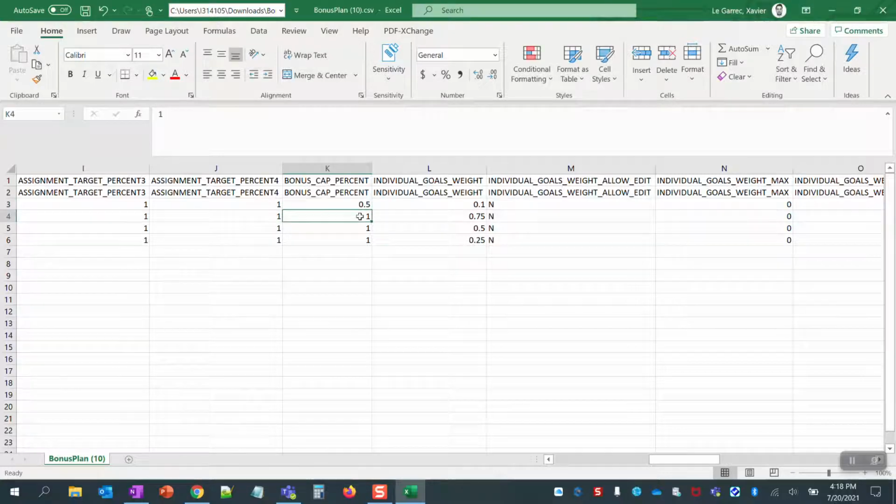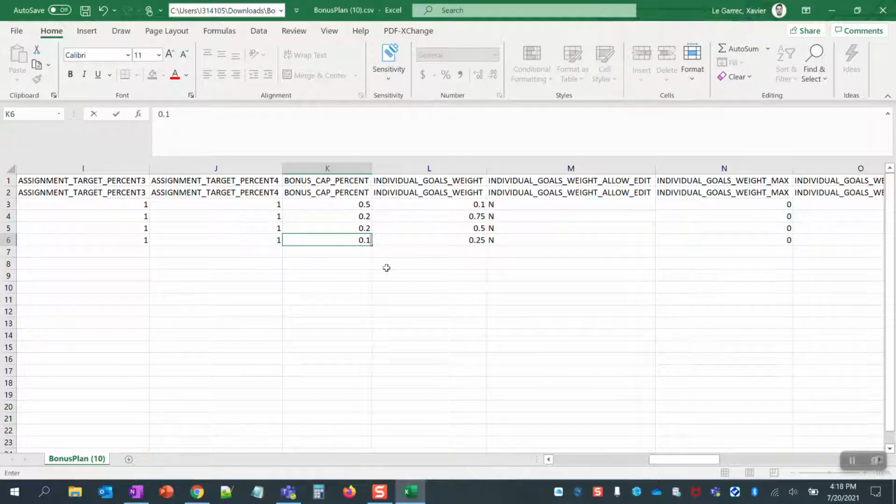So we can do something really low, which will be very visible on the worksheet when we relaunch. So that would be 10%. We want to cap the bonus to not exceed 10% based on the bonus plan that the employee is on. For more details on how the calculations are made, you can look at the different examples that we posted on the blog. But here, that would be 50%, that would be 20%, 20%, 10%.